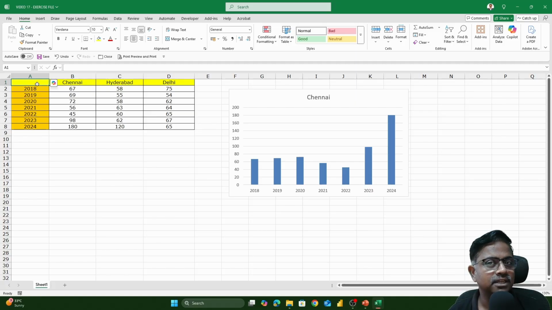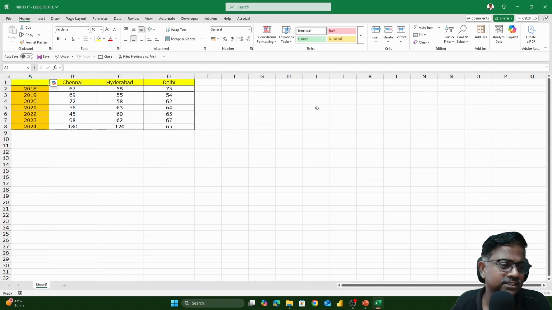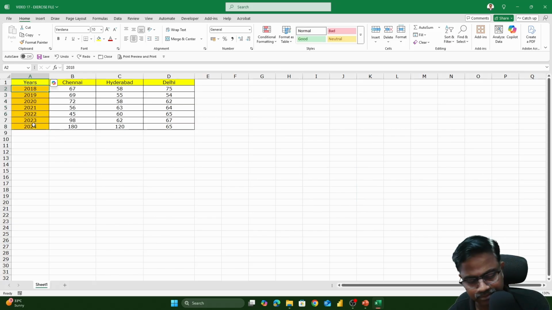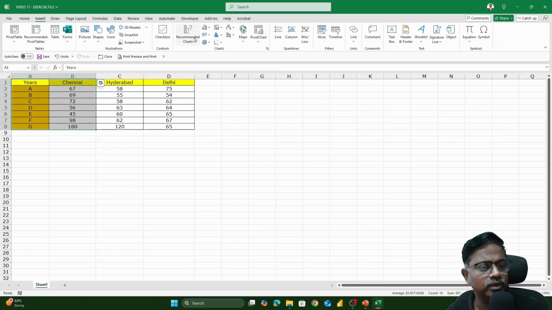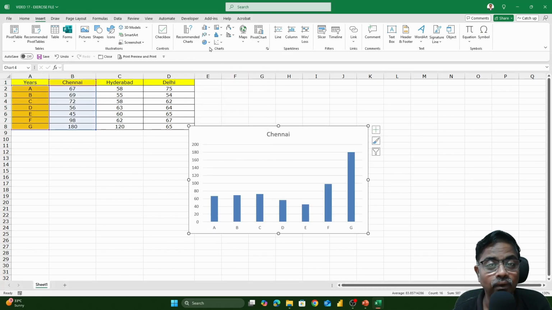If the first column contains text, you don't have to do this, because it's automatically going to be picked up in the x-axis. Let me show you quickly here. Instead of this, I'm going to have something like A, B, C, D, E, F, G. Now they are not numbers, they are text. So when I select these two and go for the chart, as you can see, it automatically came in the x-axis, and that's how Excel treats your first column. So be careful to check what you have in the first column of your selection. If they are numbers, simply delete the header, select, and create the chart.